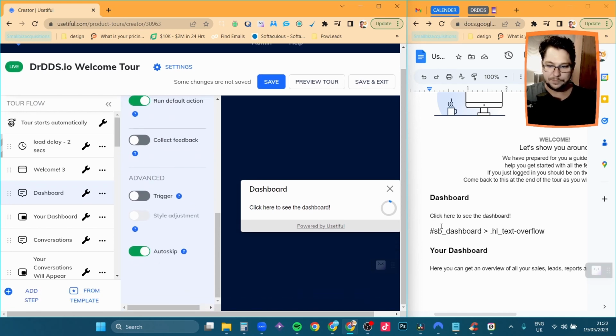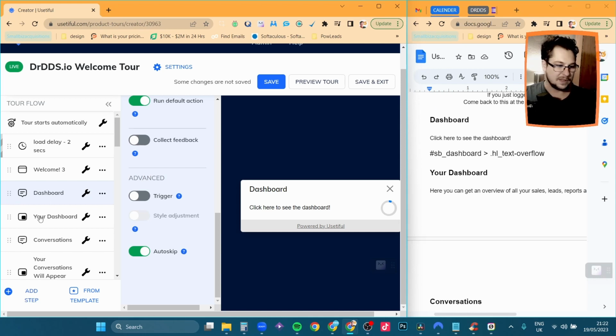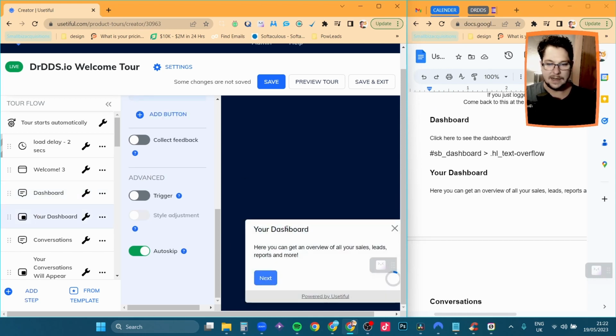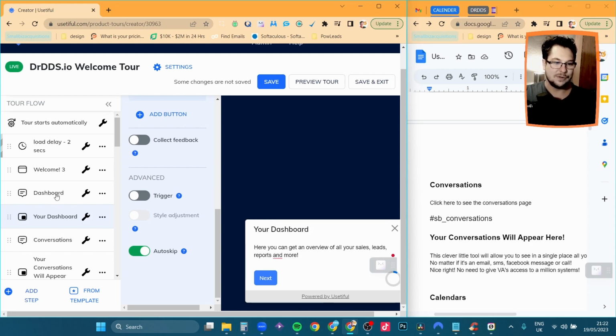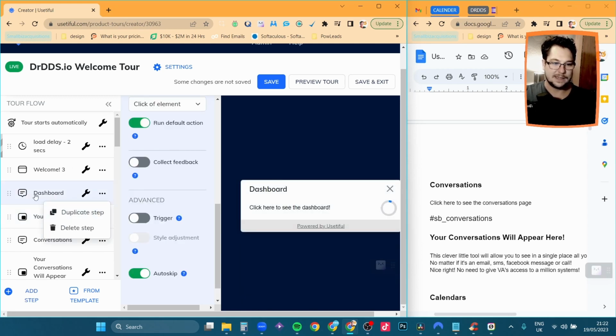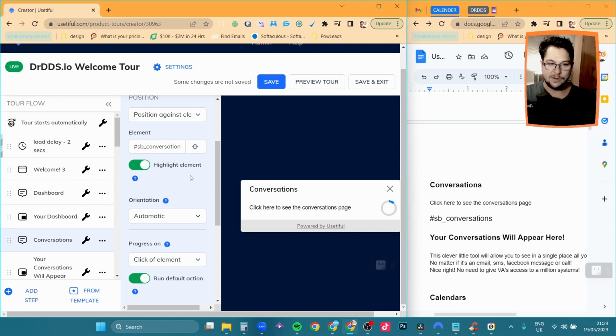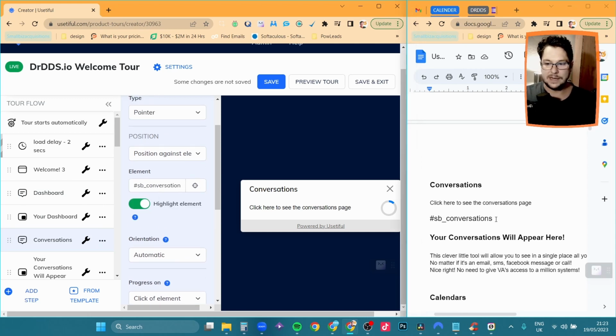So you've done your first one. Then your dashboard. So this is going to be a pull-out slide, and it's just your dashboard. You can click in here and change that, and click in here and change that, and copy that in. And then once you've got that one done, all you need to do is go to duplicate step, move it to the one below. And then all you need to do, because it will duplicate all of these things, is you can do this copy trick, which by the way literally changed my life.